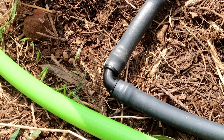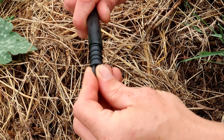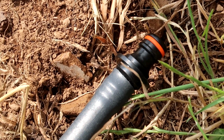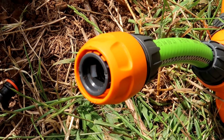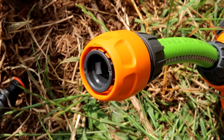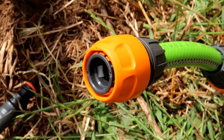We've got the 90 degrees angles. Those also cost 30 cents each. Oh, yeah. Then we've got the end caps. Those were 15 cents each. We've got the universal garden hose male connections. Those were 95 cents each. And then we have got the universal female connections, and those were 2 euros 60 each. Which brings us in total to 81 euros and 70 cents.